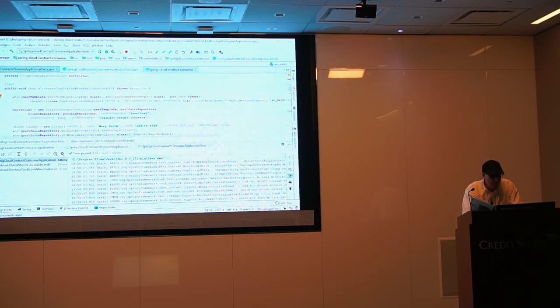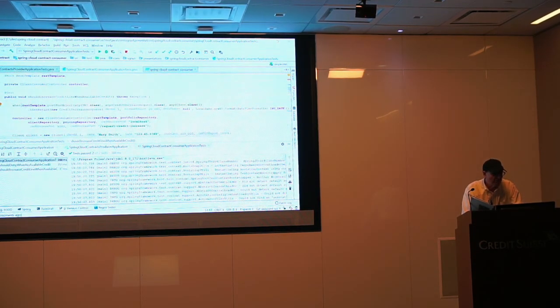Doesn't fail. Didn't fail because, as we said before, we stubbed the REST call. So this REST template thinks it's calling the old version of the API. It doesn't know that the API was changed.